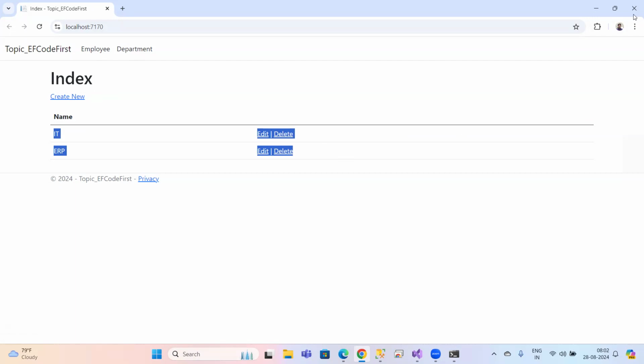Okay, understand this point? The same way you can do for the employee, if you have time, everything like edit, update, everything we can do.